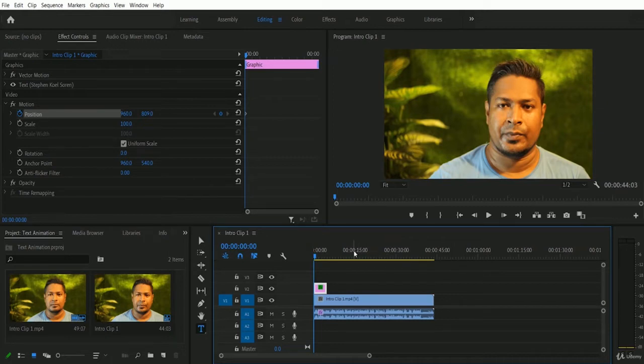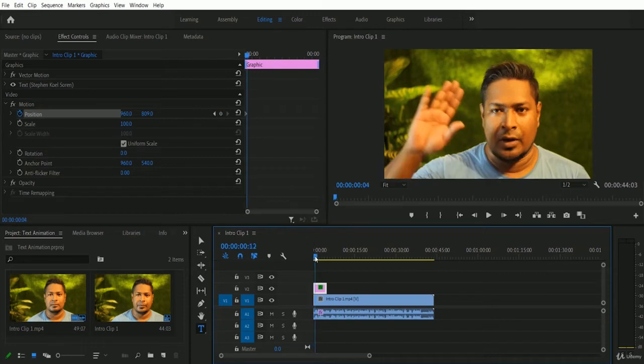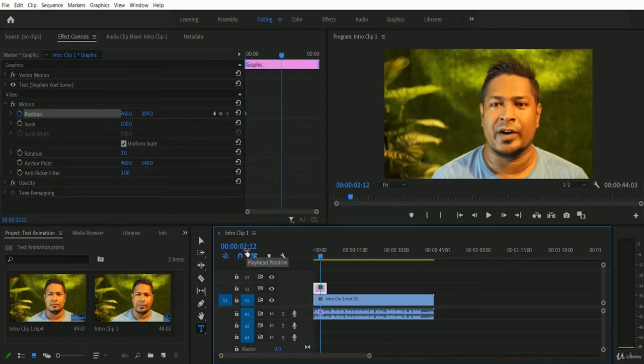So we are going to make it visible, and we have 0 seconds for the beginning, but I want this text to appear within 2 seconds. So this is the 2 second mark, and I want to make the text visible within 2 seconds. So right now we have placed the indication bar at 2 seconds, and now we have to make the text appear in our video frame. Right now the text is placed outside of the video frame. As we are going to place the text at left bottom, we have to make it visible, and we have to place the text in our video frame.